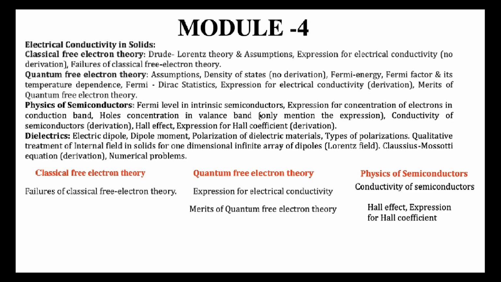This is also an 8 to 10 marks derivation, so you need to prepare Hall effect and expression for Hall coefficient. Next is dielectrics. In that, only one main 8 to 10 marks derivation is there, that is the Clausius-Mossotti equation. That's it. After this, you need to prepare for numerical problems. Once again, you can refer the textbook Engineering Physics by SP Basavaraju. That's it for module number 4.